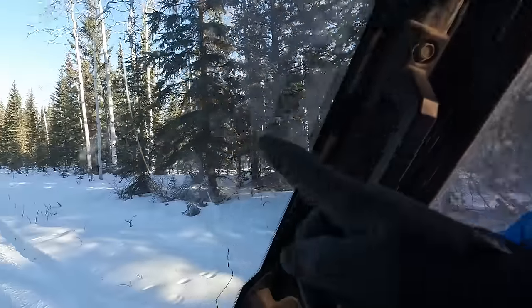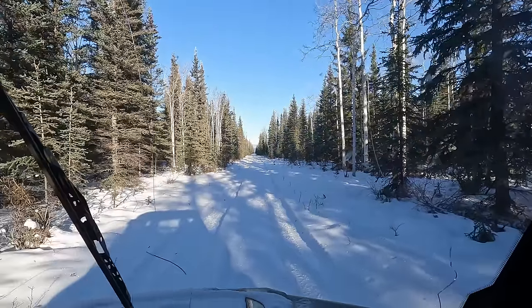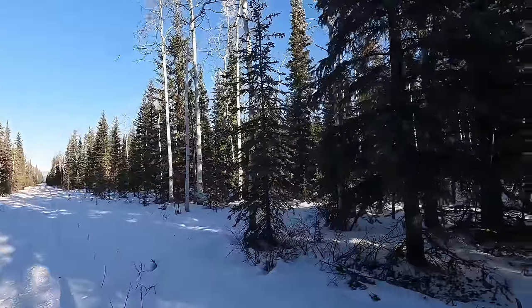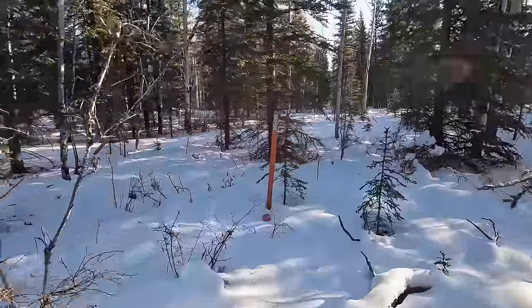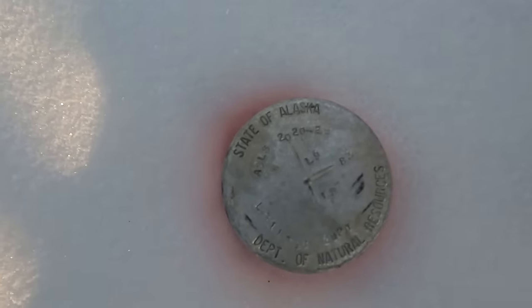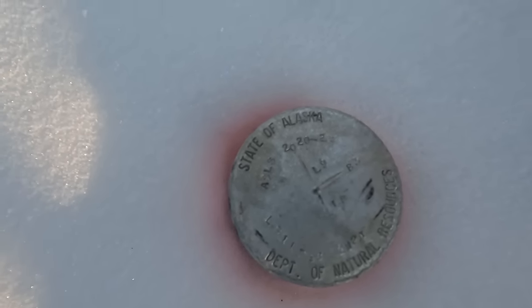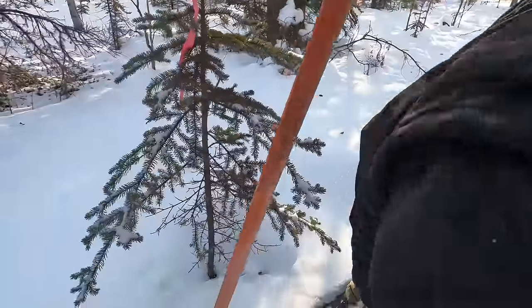Okay, so that's the 20, and now we're hitting another 20. Yeah, this is the second 20 acres. Okay, get out, take a look. Oh yeah, there's the marker, big time. There's the survey pin. Yep, there it is. You guys can read that. We got lot 8, lot 9, and lot 10 are the ones that we bought. So this is showing the marker between lot 8 and 9, and those are both 20 acres. Sweet.